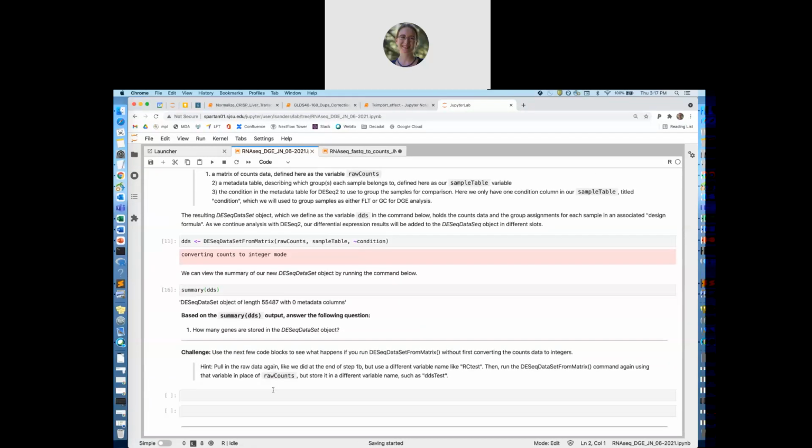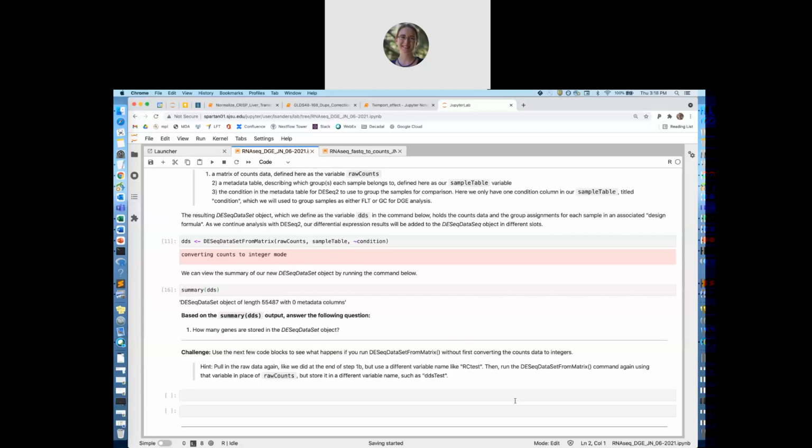I want you guys to use the next few code blocks to run DESeqDataSetFromMatrix without first converting the counts data to a matrix. So the way you're going to do this is pull in the raw data again, like we did at the end of step 1b, but make sure to use a different variable name so that you don't overwrite your raw counts variable.